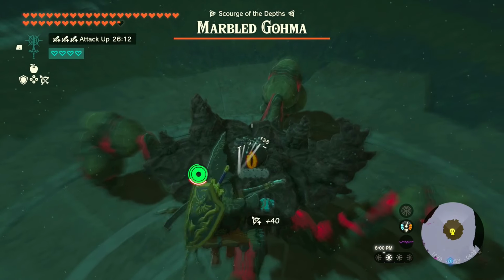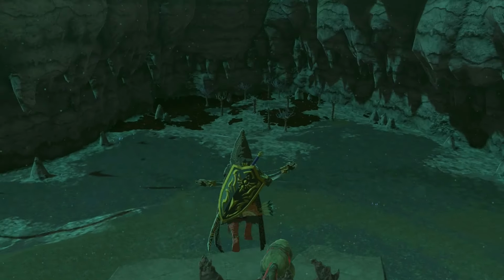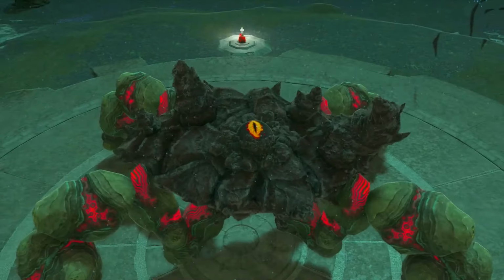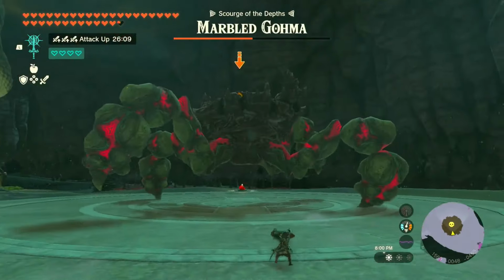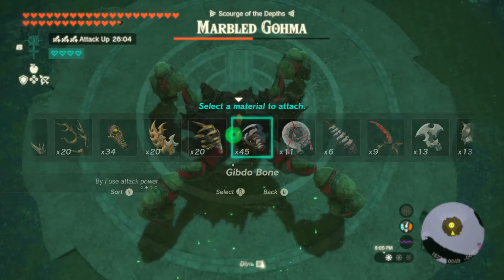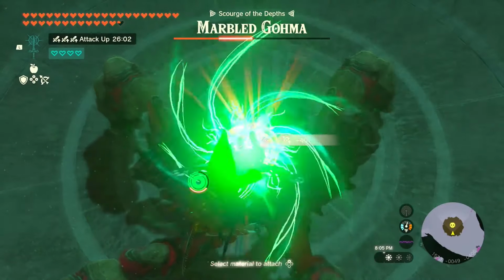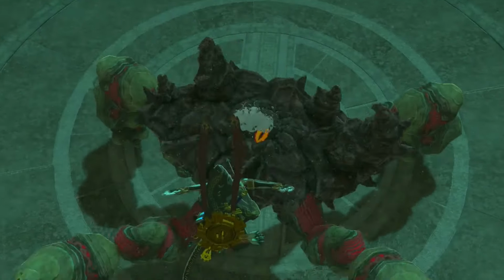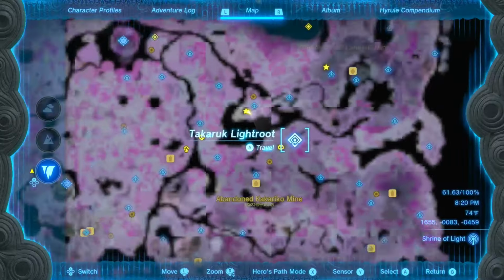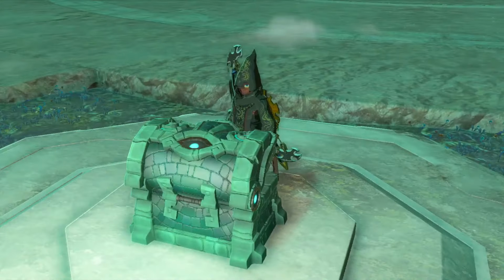Let's see how much some Gibdo bones do here. Whoa! Okay, with our Lionel Bow and the Gibdo Bones, it's just a two-shot. Okay. Well, this is a lot easier than I thought it would be. See you later, Marble Goma. Who needs Yanobo after all? Well, that's coming along nicely. Let's see who our next boss is.